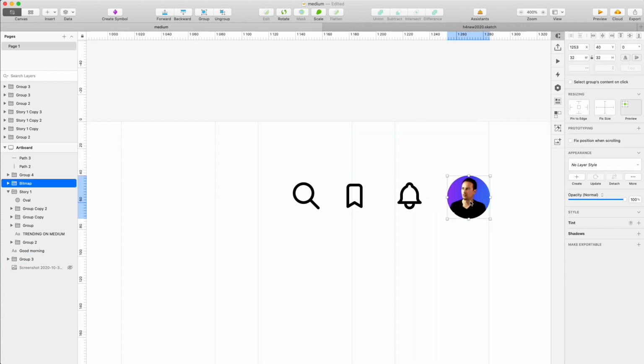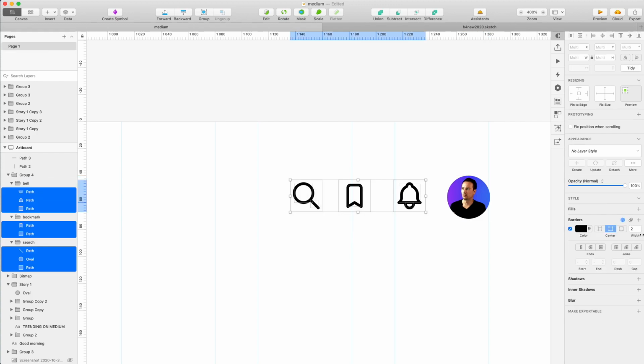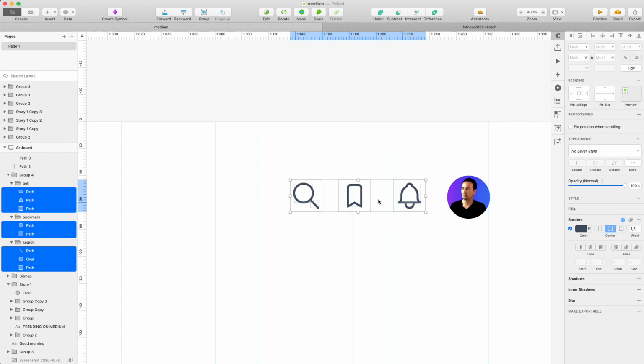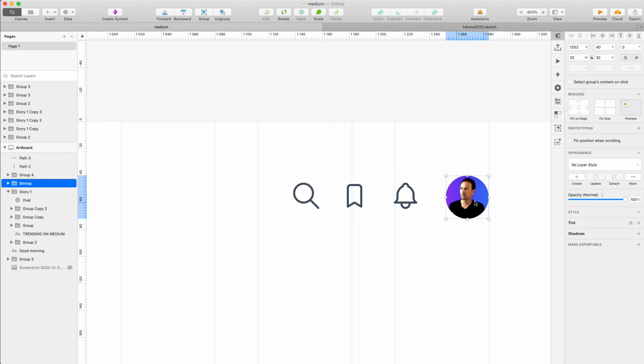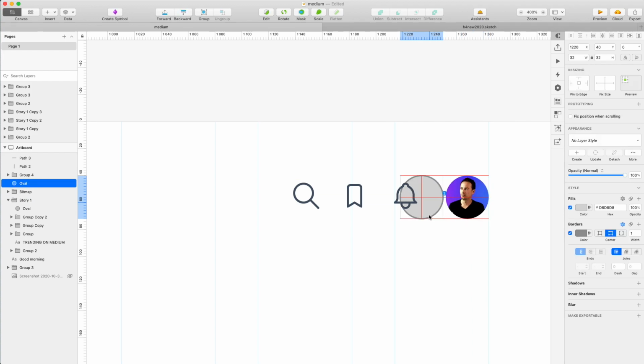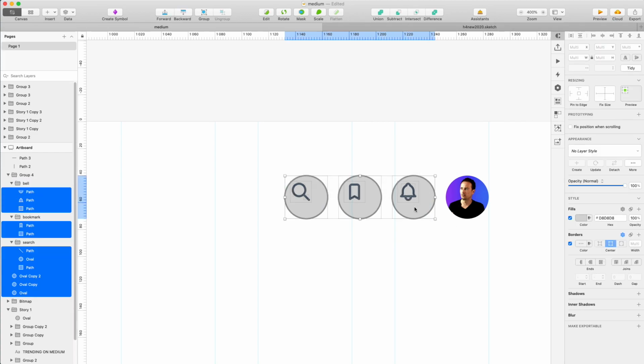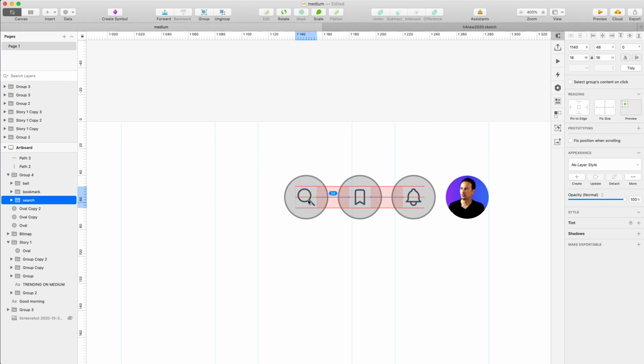Okay, now we have these sections here. First of all, we're using a lot thinner icons here, so let's change that to 1.5. Let's also modify the color to something a little bit lighter so they don't take as much space. To make it easier to align this, let's create circles just like the main circle that we have here, and place them 8 points from each other. That way you'll know where to put the icons. I want to make them a little bit smaller here as well, so that each icon has its own space.